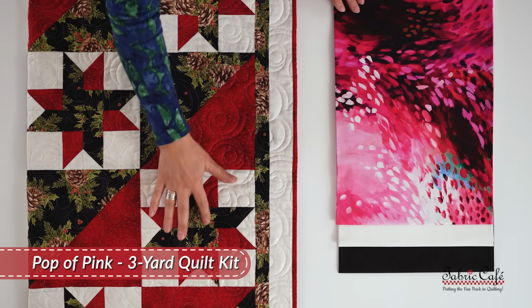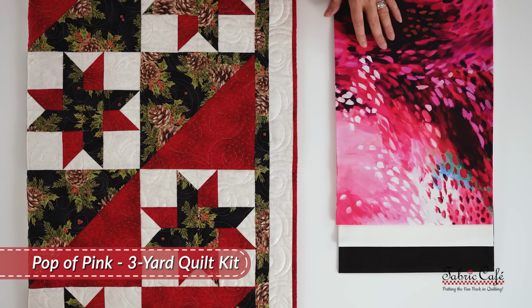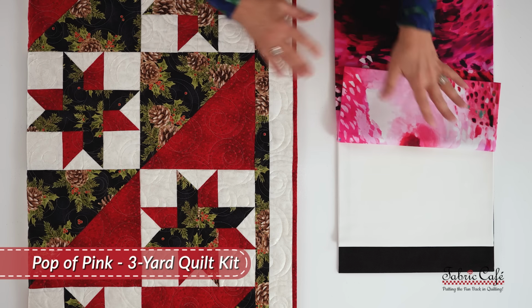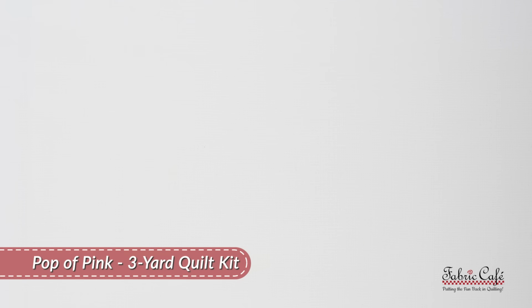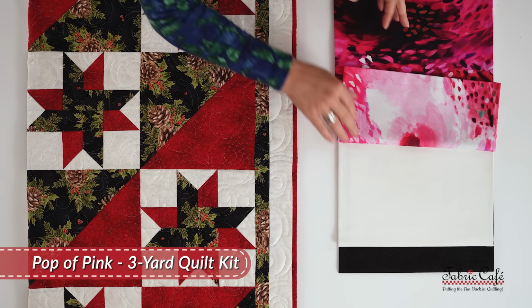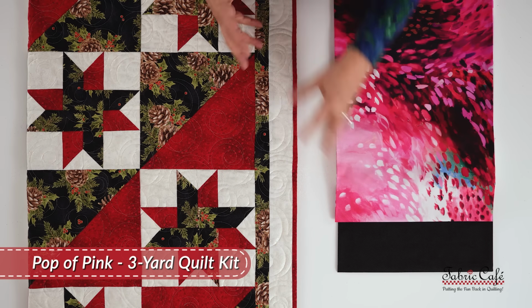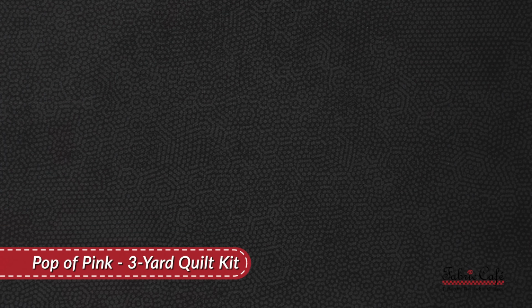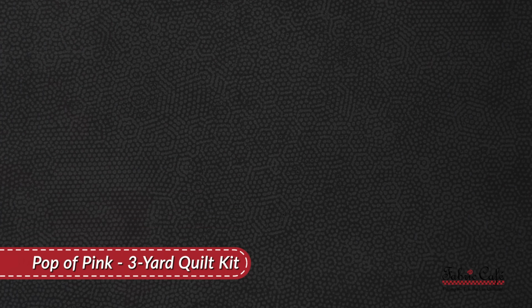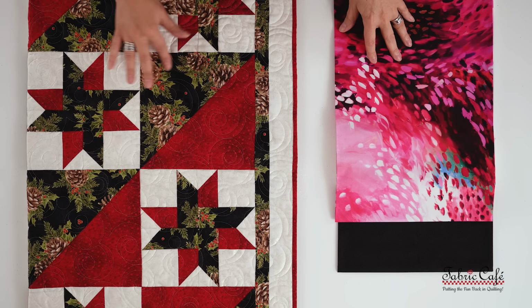It is gonna look really great in our star, our half square triangle, and just a little bit on the border. And then our number 2, of course, we need that number 2 to really make it pop. And this is a nice kind of soft off-white with some texture to it. This will be in our background and a little on the border. And then a nice black that also has some texture to it. A little bit of a dot dimply effect on this black that's gonna really contrast with our focus fabric. That is also gonna be in our star and our half square triangle.